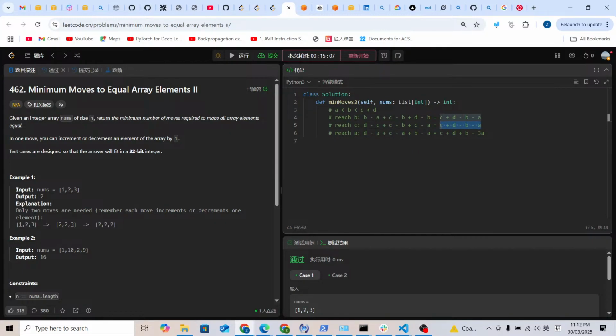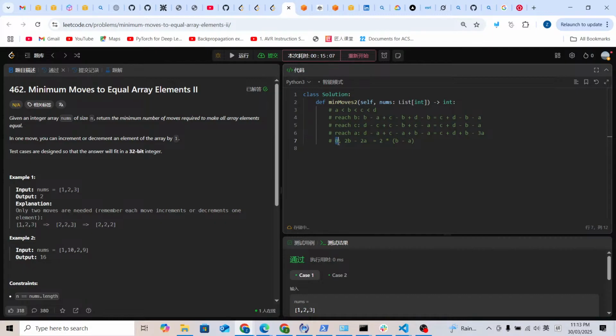So definitely this result should be smaller, but how can we prove that? So this is minus B minus A. So let's put it here. So this is minus B and minus A. Yeah. And the other one is we just remove C and D because they are the same. It's going to be B minus 3A. Yeah. So we just remove this minus A. If we remove this minus A, this is going to be a minus B, and here going to be B minus 2A. Yeah. Now we just need to plus a B. If we plus a B, this side is going to be 0, and this side is going to be 2B minus 2A. It's going to be 2 times B minus A.